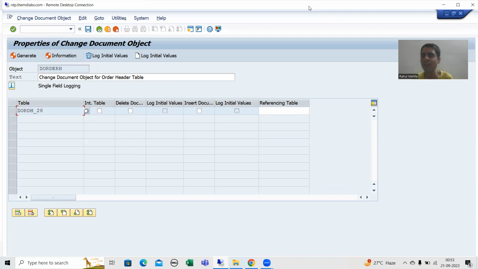Whether you have the latest system or not, I explained both. You need to give the name of the change document object. You need to give the name of the table for which you are creating that change document object. And yes, if you have the latest system, the steps are reduced, but it's not the case that you will get stuck somewhere. I will refer the link for the old system, old SCDO, so you can refer to that also. You will not get stuck anywhere.